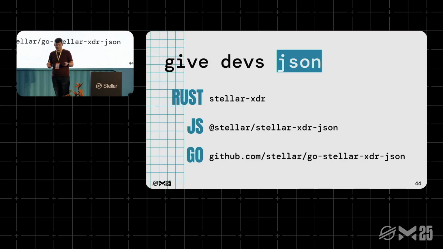So XDR JSON is a great default for working with XDR in any product. It makes your product really interoperable with things like AI agents. It creates a delightful experience when interacting with raw network data. If you're building a developer experience, there's a really great chance you're going to touch on XDR, so you would benefit from using XDR JSON. It's available in 3 languages today: Rust, JavaScript, and Go, and hopefully more in the future.